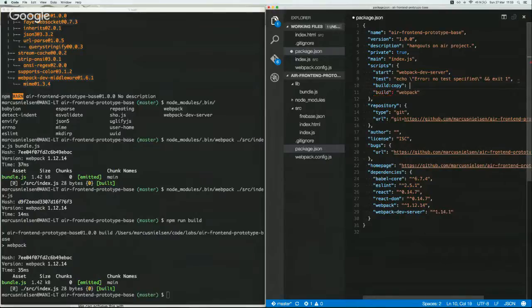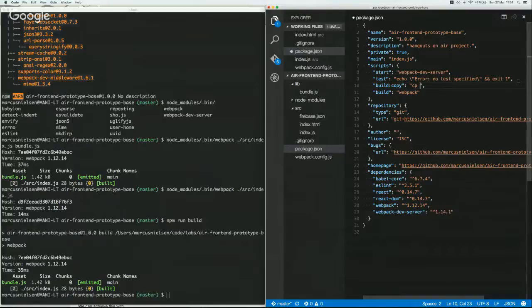And here I want to copy Firebase and index.html. So cp. If you're using Windows or want cross-platform compatibility, there's always some kind of npm script which you can install and run instead. But I will run with the bash stuff.